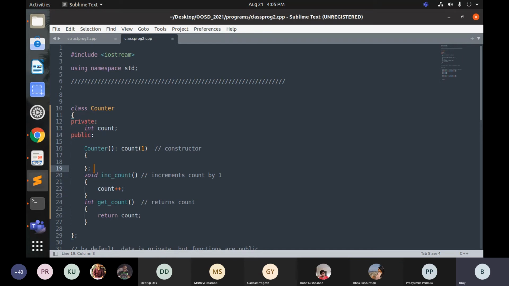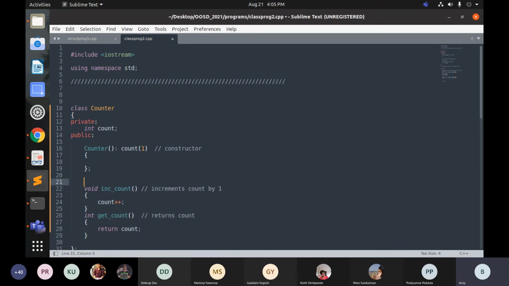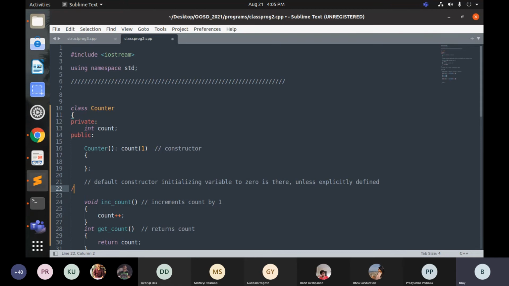Point to note: constructor has the same name as the class. So let me write down here, because here you can relate with the example. Default constructor initializing variable to 0 is there, unless explicitly defined, by the evidence that we saw.